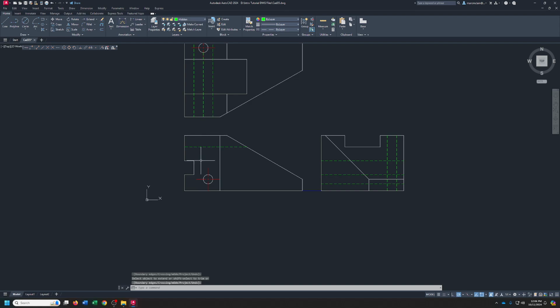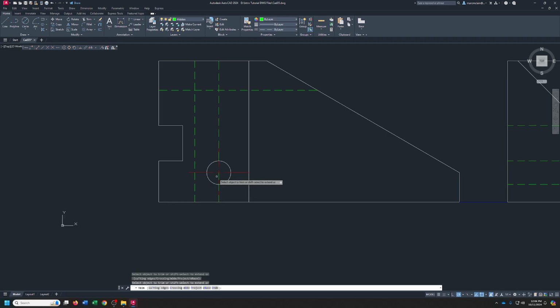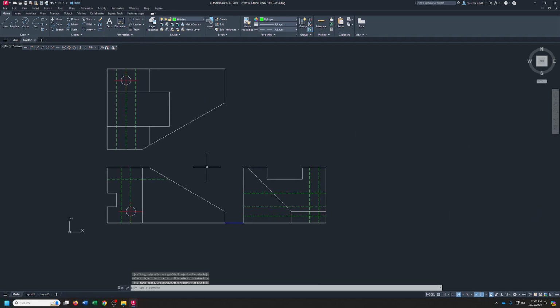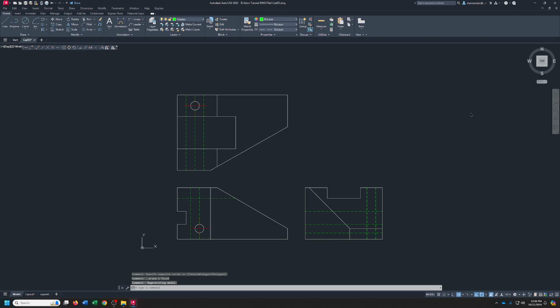Now we need hidden lines for this one. All right, and we will come from this circle all the way down, and our same offset of 20, and then we'll trim out inside the circle, only the green line though, okay? And there you have it, okay? Don't need this line anymore, so we can take that out. Let's go ahead and center up this thing, and there's our thing.